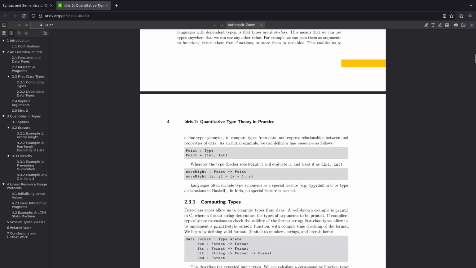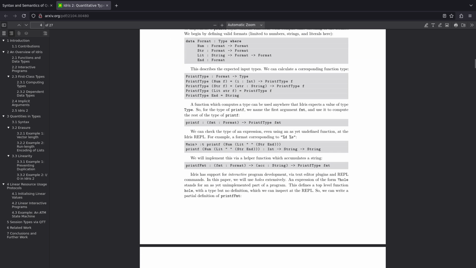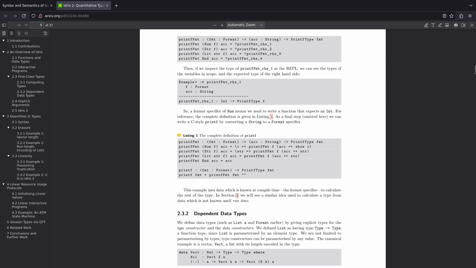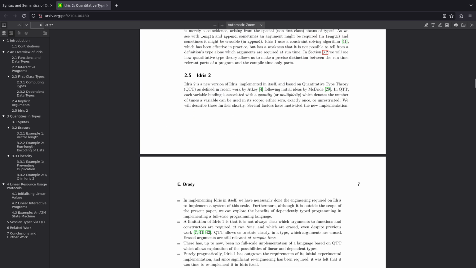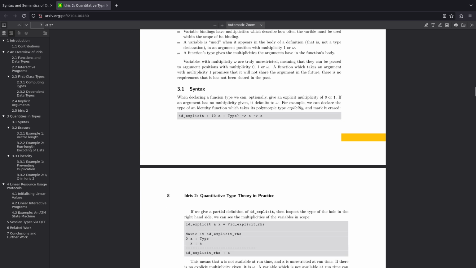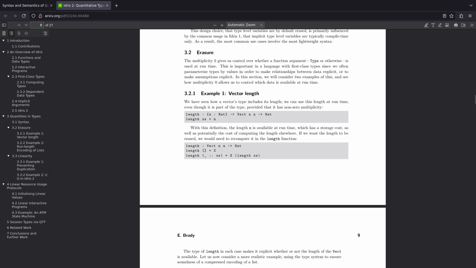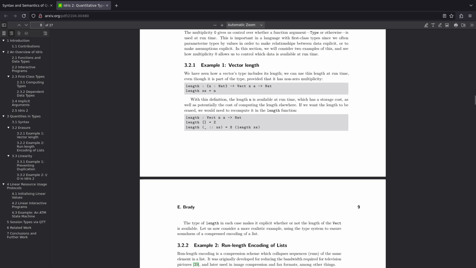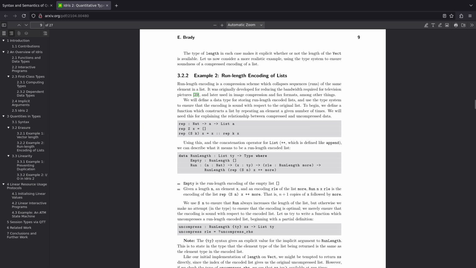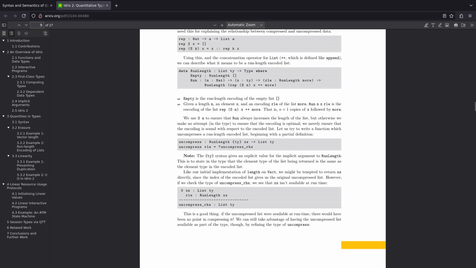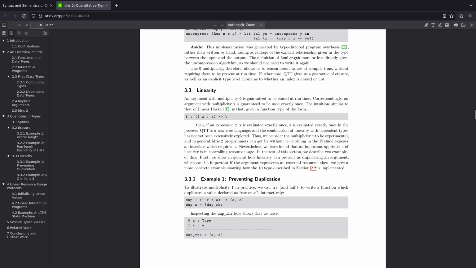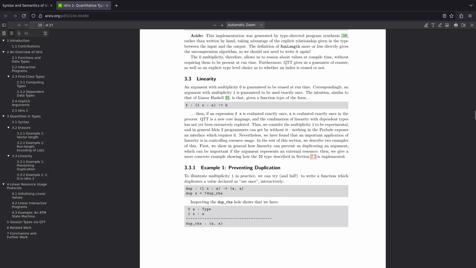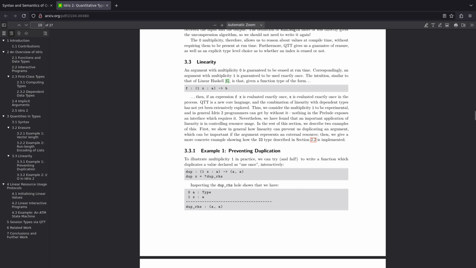It's some kind of ATM. Dependent data types, Idris 2. Oh, the run length encoding. Yeah, I remember that. That's an example he likes using as linearity. If f is evaluated exactly once, x is evaluated exactly once in the process.